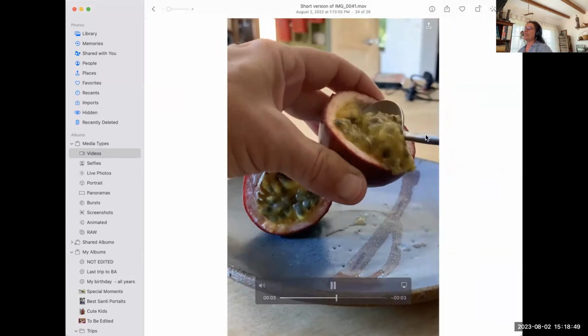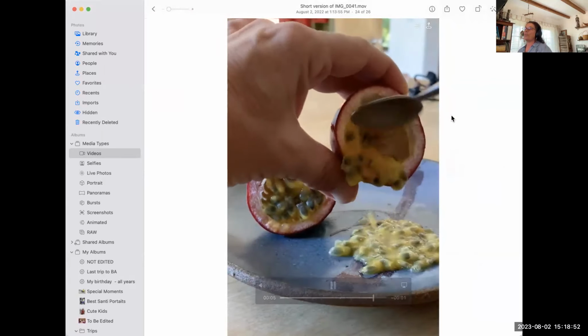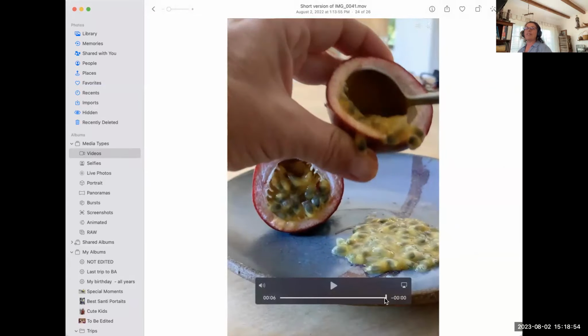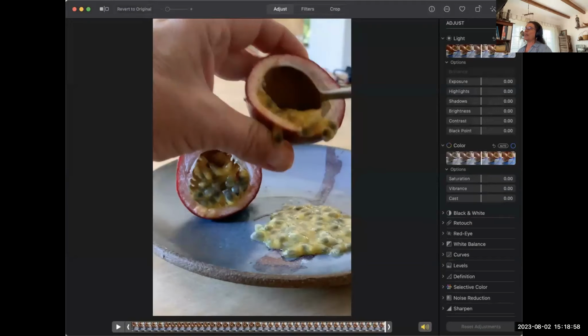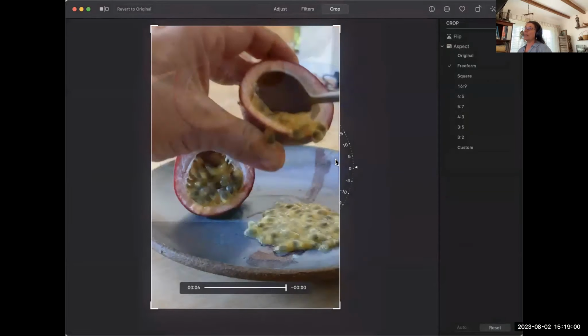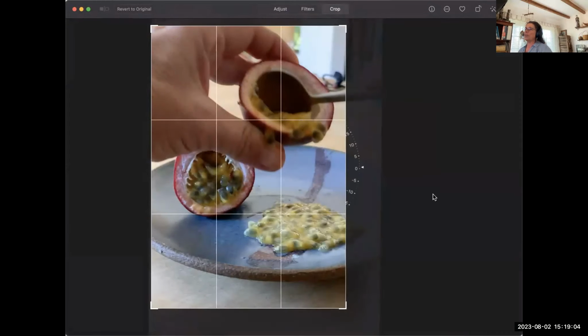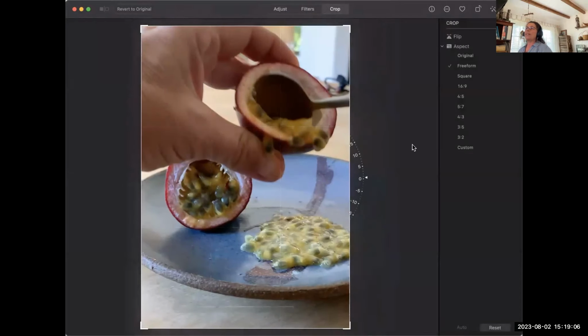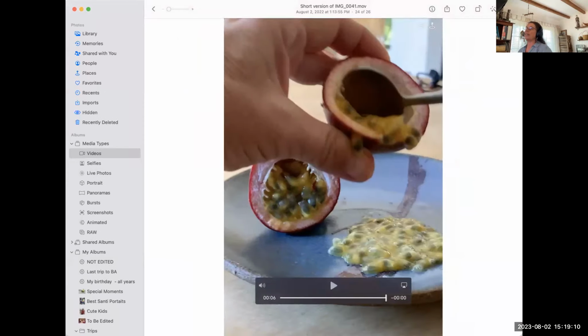Oh, and I'm not seeing that much of a spoon, but it's still good. So when you crop, you're in danger of losing something. If I didn't get rid of anything important, then that's good. If I think maybe I got rid of too much, I can edit it again, crop again, and this time just bring it out a little bit more because I lost a bit too much of the spoon. There you go. So it's always completely editable. I can continue to edit it, and then I can say, oh, there we go.